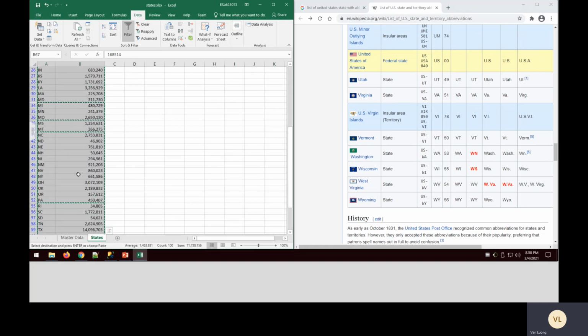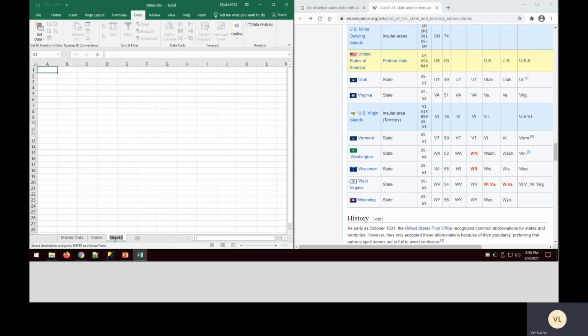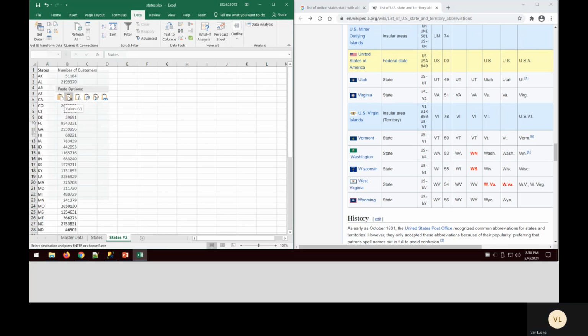So it selects the ones that are already selected and filtered. And then I'm gonna name this sheet state paste.